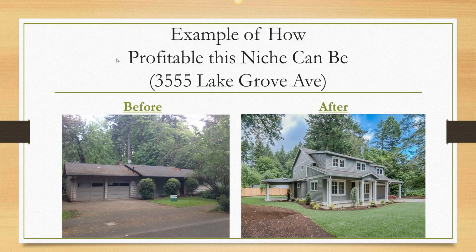All right, so let's get into an example of a flipping teardown deal. And this would be a ranch. On the left here, you'll see what the original house was. On the right, you'll see the house that we actually kept and built. So I'm going to look at this a few different ways.